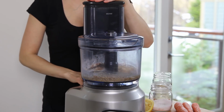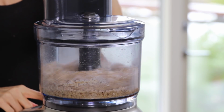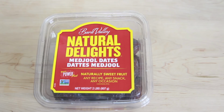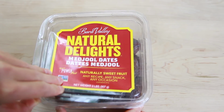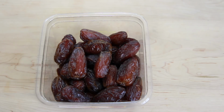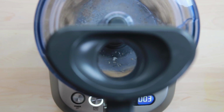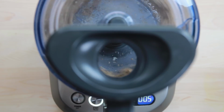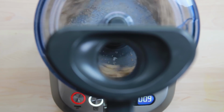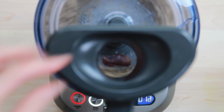Pop the lid on and pulse all the ingredients a few times until everything is well combined. While the food processor is running, measure a few dates and add them into the food processor through the feed tube. The amount of dates depends on how sticky and moist they are. The dough shouldn't form a ball, but it should be sticky enough that it holds together when you pinch it in between your fingers.